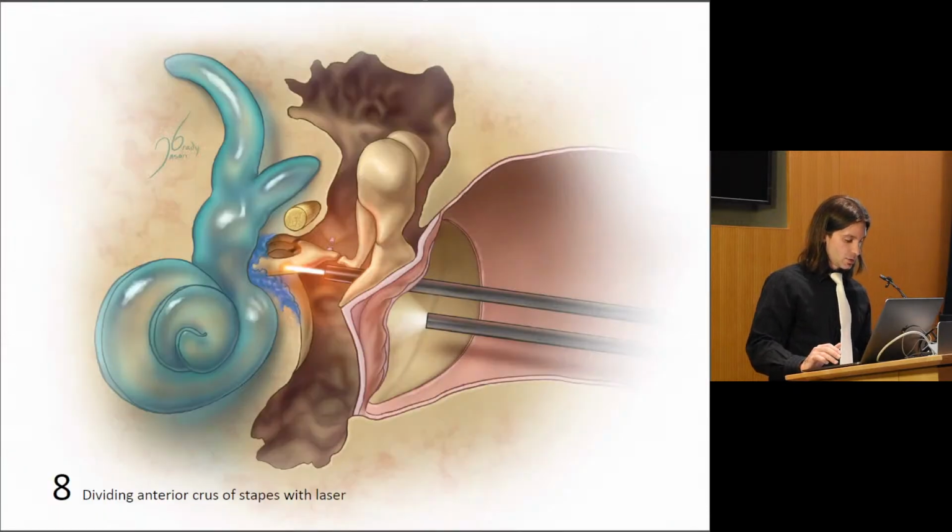I also created an illustration to depict the morphology of the middle ear and the orientation of the ossicles, especially how the stapes fits in the oval window, as well as its relationship to the otosclerosis, cochlea, facial nerve, and pyramidal eminence. The anterior crus is being targeted, while the posterior crus and stapedius tendon have already been divided.